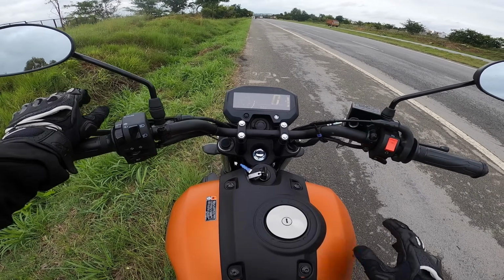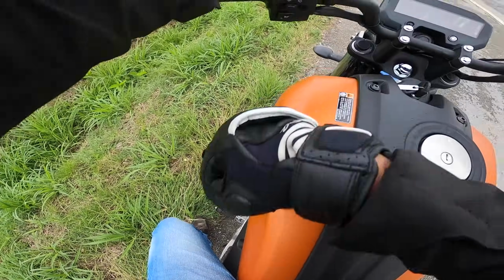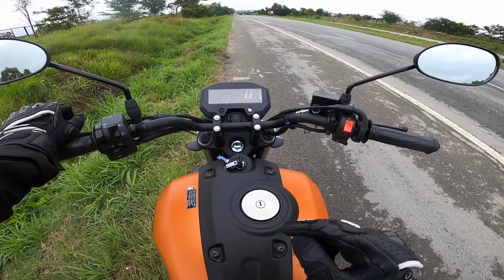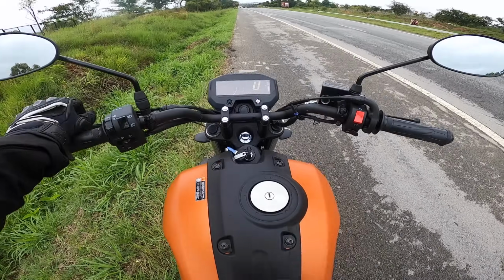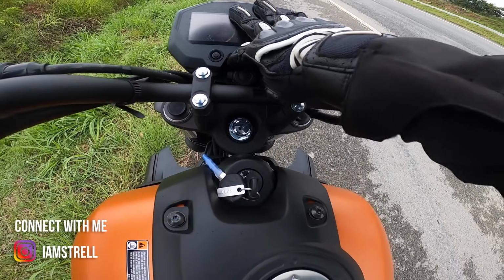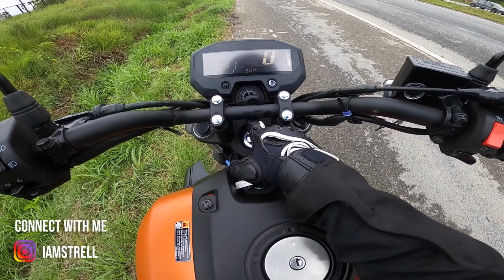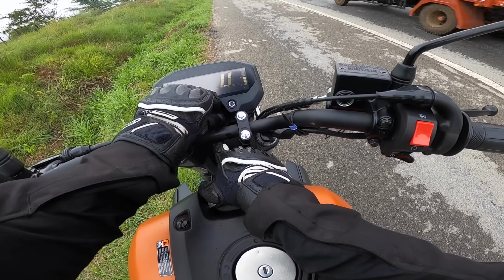So the dash is actually basic. It has basic details. It doesn't have a side stand indicator, but it has a sensor. So if you try to put the motorcycle in the first gear, and if the side stand is on, you won't be able to turn on the motorcycle. And what you see over here is a socket charger. So this is a socket charger. To use it, you need a car charger with a USB conversion.